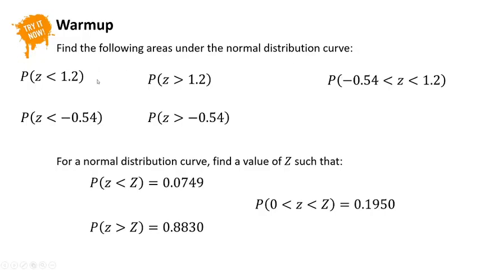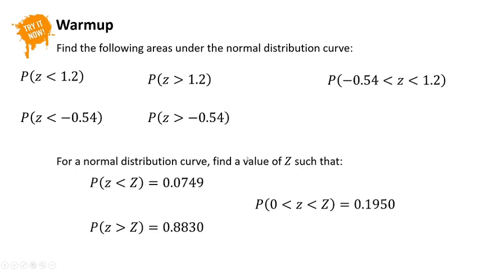This allows for us to draw upon the previous knowledge that we had before, in which I'm having you find some areas underneath the normal distribution curve. Here's a z threshold. This is going to be positive, so this is to the right of 0 here. But I'm asking you to find the area under the curve where z is less than 1.2. Same thing here with z being less than negative 0.54. Notice here, for these problems, I'm switching from lesser to greater, from the left side of the distribution to the right side of the distribution. And in here, we're finding the area under the curve between these two values.